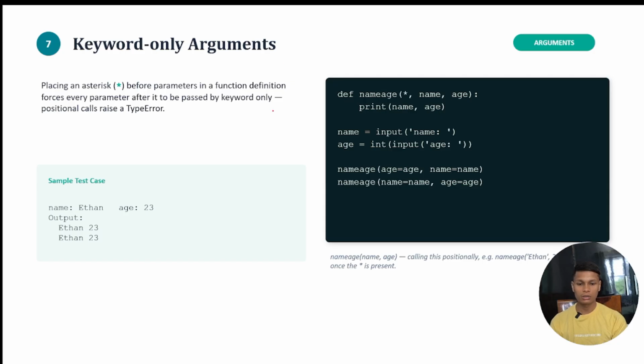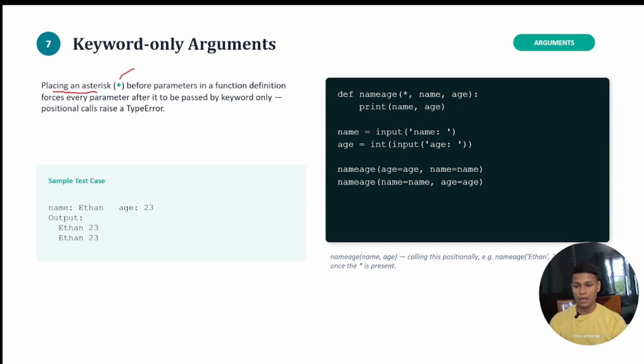So let's see another thing, not an example, it's a different thing. It's an asterisk, which we represent with a star. So what is an asterisk, and how do we write it? If you don't know how many variables we are going to pass to the function, then we use this star. So it will create the function with an asterisk. The same thing will be written here.